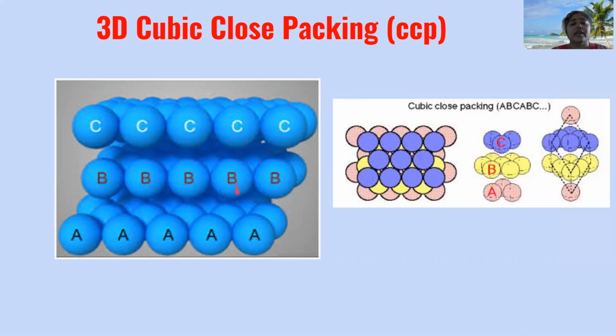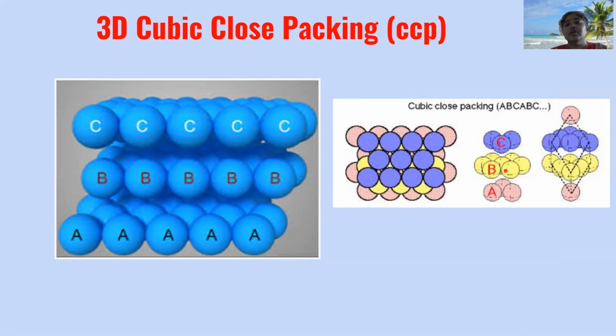So when the B layer fits on the A layer, it will give rise to octahedral as well as tetrahedral voids. But if I position the third layer in such a manner that it will cover only the octahedral voids, like in this case, then you can see that the third layer's alignment is different from that of the first, and hence it can be called layer C. So this will give rise to a cubic close packing of the ABC type.